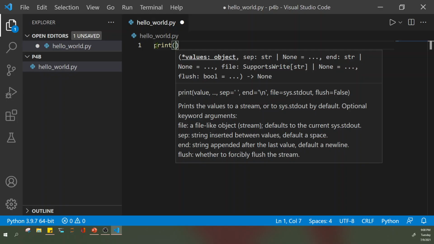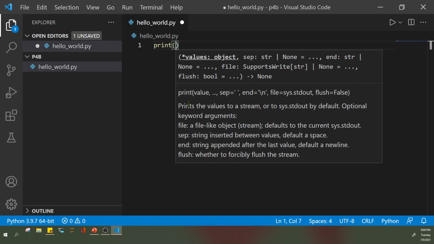Now as I type print and open a set of brackets, more formally we call this a set of parentheses. As I have included a parenthesis, you can see that sometimes Visual Studio Code, because of IntelliSense, will pop up some helper messages. In this case, it will tell you what this print does, what it accepts, and so on and so forth.